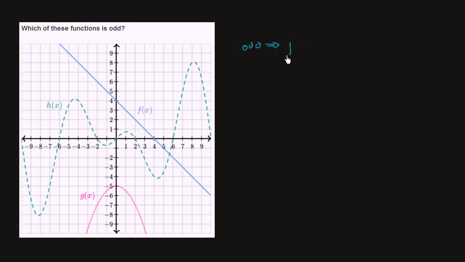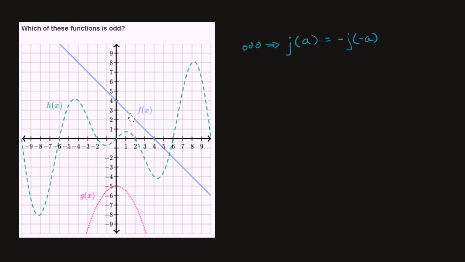So a function j is odd if you evaluate j at some value, so let's say j of a, and if you evaluate that j at the negative of that value, and if these two things are the negative of each other, then my function is odd. If these two things were the same, if you didn't have this negative here, then it would be an even function. So let's see which of these meet the criteria of being odd.